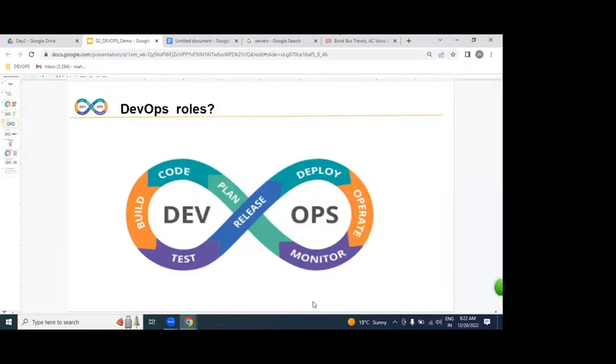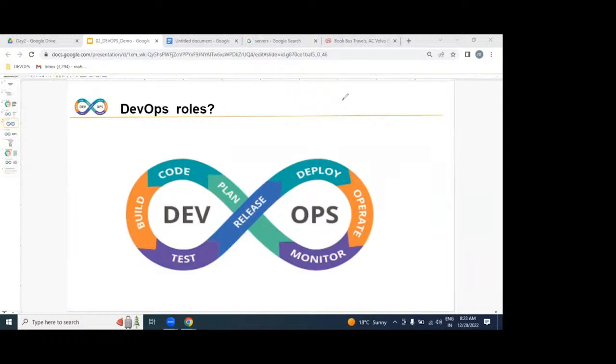Our roles and responsibilities start from where? Dev environment. Ends with where? Operations. That means we are part of coding, build, test, release, deploy, operation. So our roles and responsibilities are from coding to production environment.